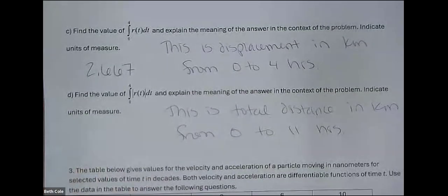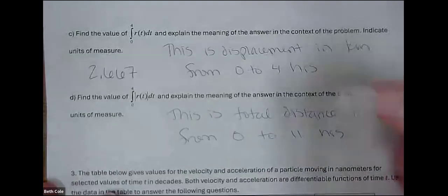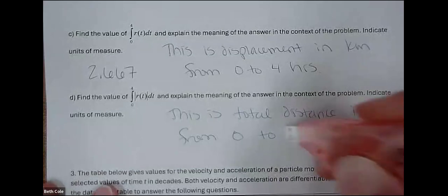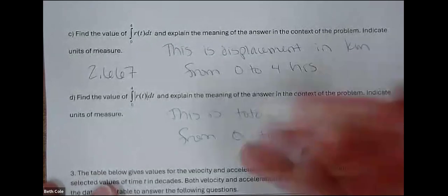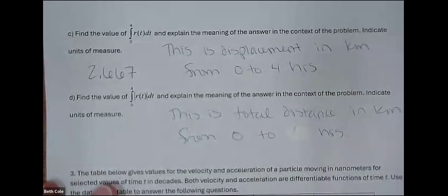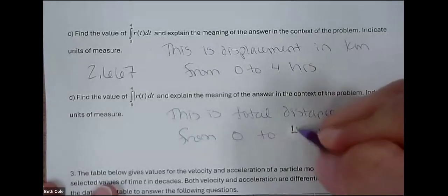Weren't you told last year not to abbreviate anything at all? Oh, what did I put? Oh, that would be wrong. Guess how many points they would give me for that? 0. None at all. You can know exactly what you're doing. Do you know why I put 11? The previous problem had an 11 in it.